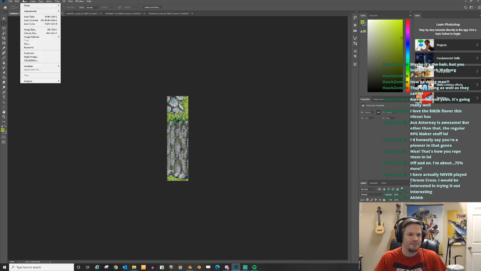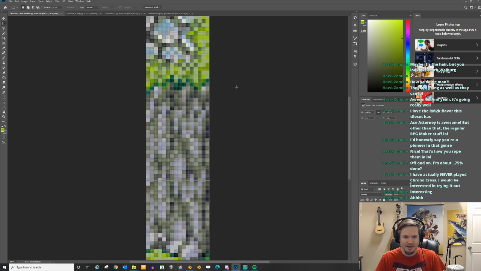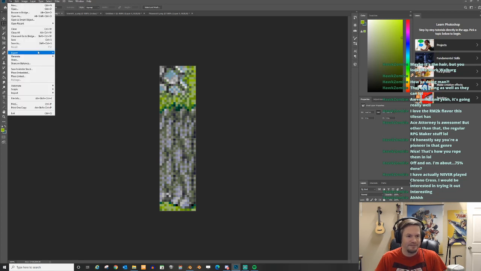Okay, so I'm just going to go to image size, set the width to 48. It's set to a locked ratio, so everything else comes up with it. And that's it. Now I can export.